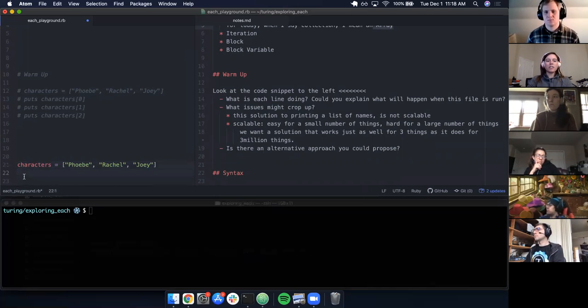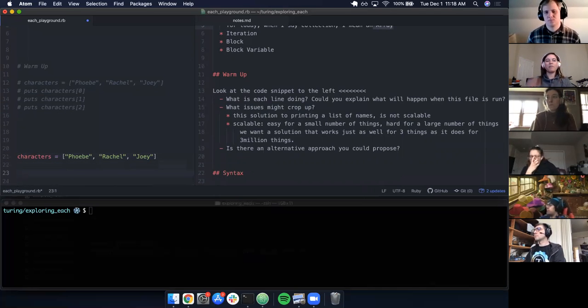So I've got my characters. And instead of putsing every single one individually, hard coding the index, if I wanted to use each, I would say, hey, characters, call the each method.